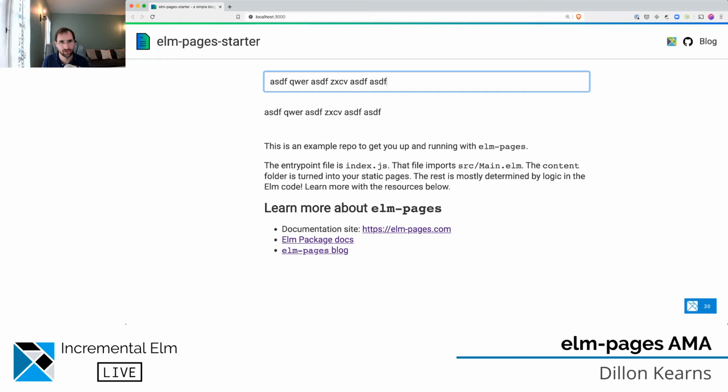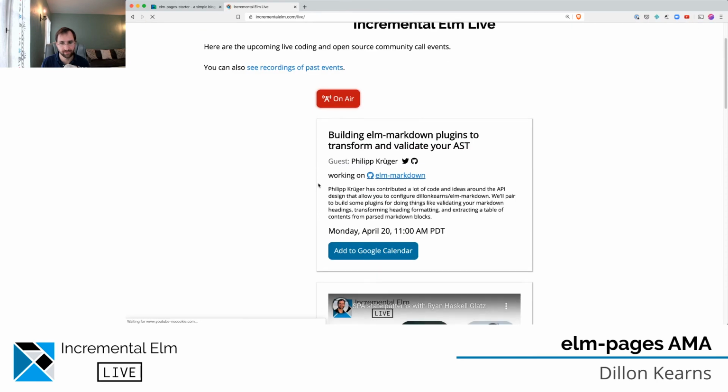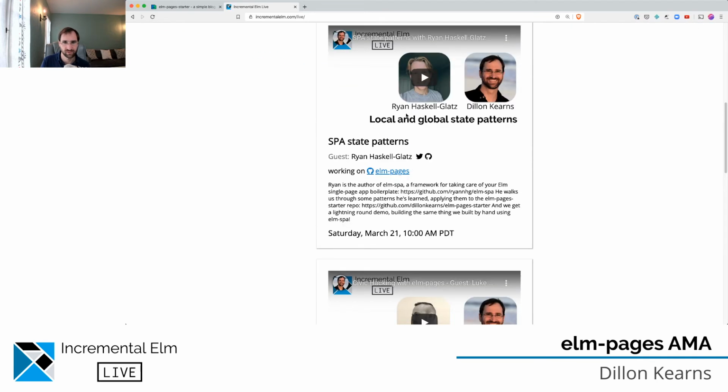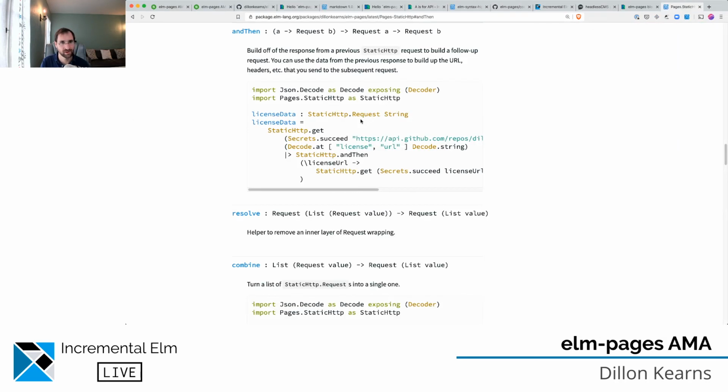You can add stuff to the model. Ryan and I did a live stream last week where it was quite fun. We kind of went through the elm-pages starter and looked at adding some state to it, and then compared that to adding state to something using his Elm Spa framework, which is really cool. We got a really cool demo of that. I'm definitely thinking about ways to add some similar functionality, or maybe just have a nice story for hooking in Elm Spa to elm-pages. So yeah, that's a cool area to explore.